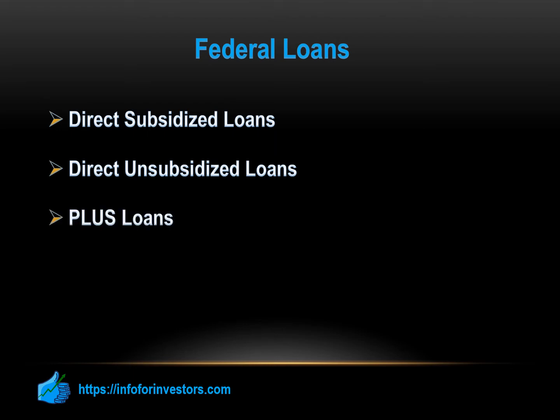Plus loans. Speaking of those plus loans, these are the type of loans that your parents can take out to help pay for your education for you. These loans allow your parents to get a low interest rate and to contribute to you. They also have rate discounts if you enroll in automatic payments, and the interest is considered a tax deduction, which makes it even better for your parents. As of 2019, the rates were 7.6% for interest.